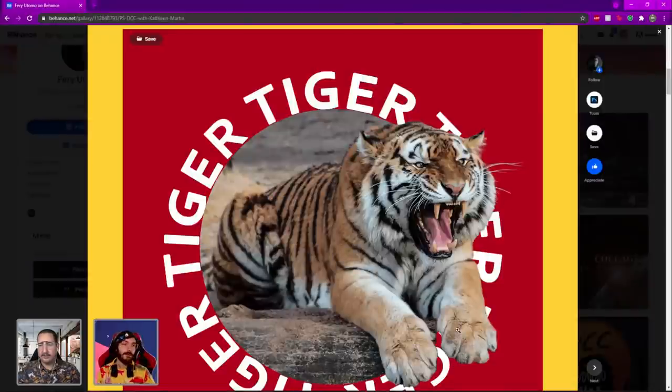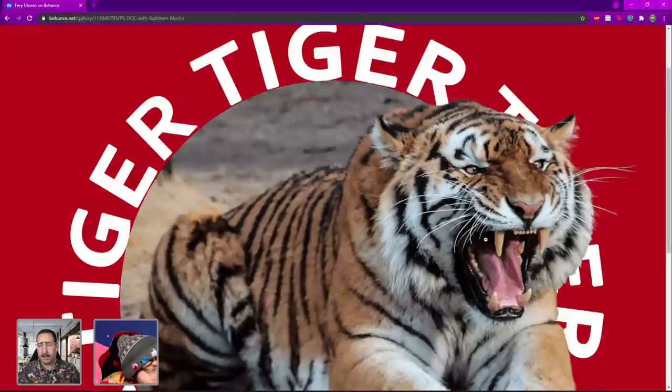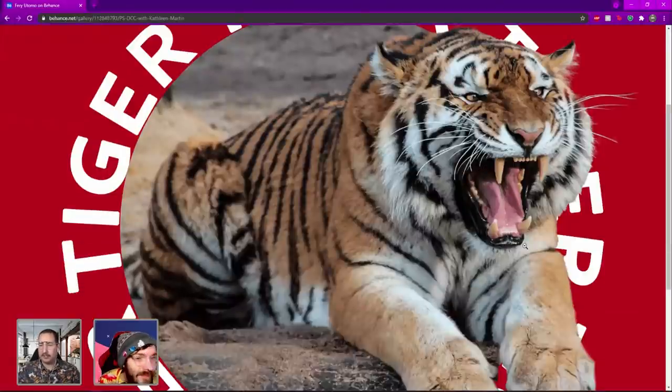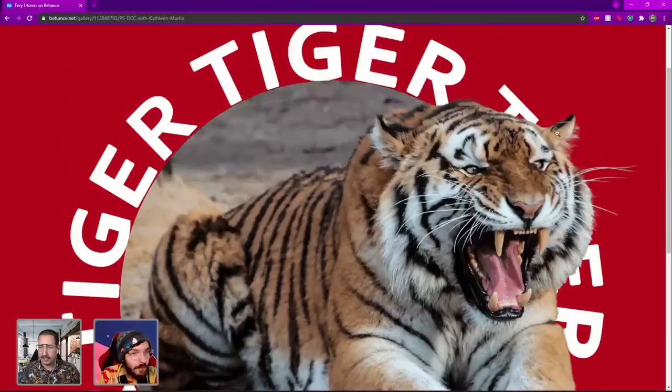And I love the masking on the whisker. I'm guessing there was some kind of refinement masking in the challenge, because the challenge probably was actually type on a path, but the masking on that whisker is so clean that I love that you've probably gone in there with some refined mask brushes. So fantastic job on that. Even the fur, you're getting those little tiny hairs, and that's definitely what we want. It's not sharp, which is nice. Yeah, fluffy tiger.